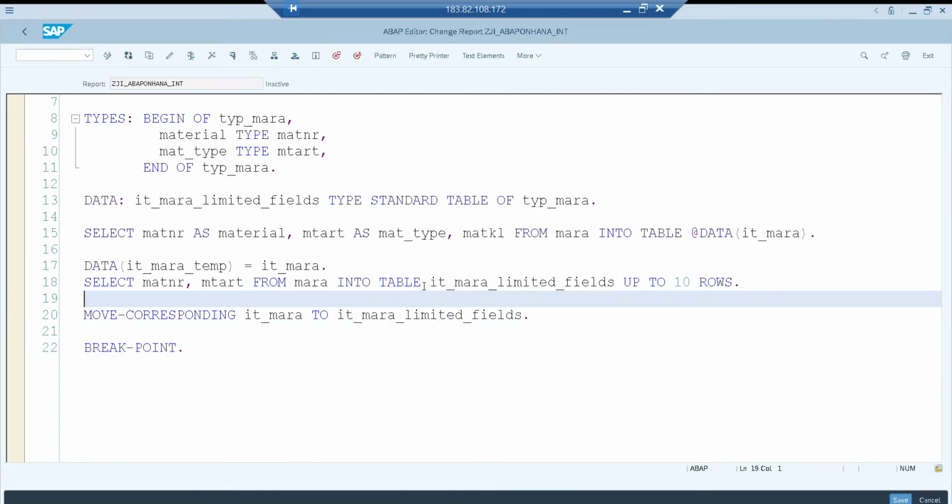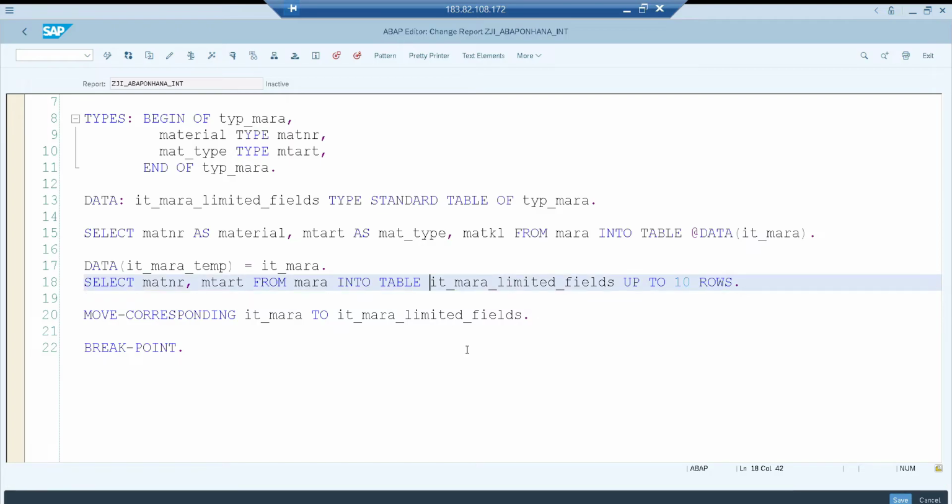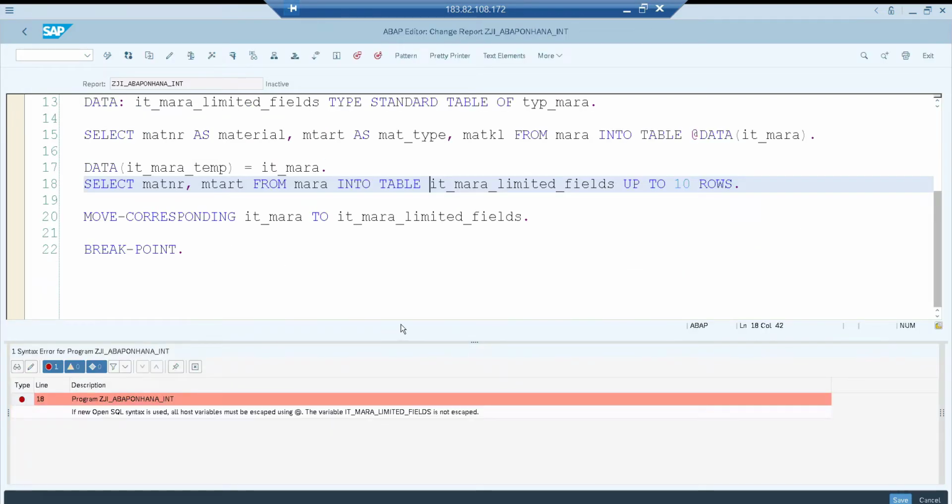Okay, so here also there is a confusion for the compiler. Does this belong to a database field? Does this belong to a database field? No, this does not belong to a database, so you have to use the escape character. The escape character is not only for declaration. To differentiate which fields belong to the application layer, you have to use the escape character. Otherwise, you will get a syntax error.